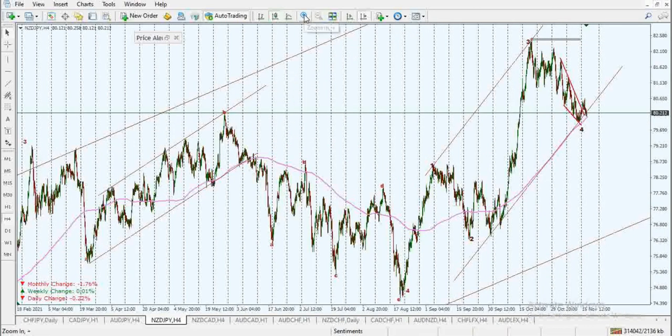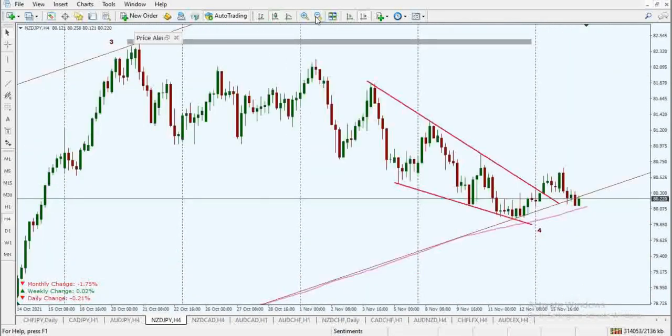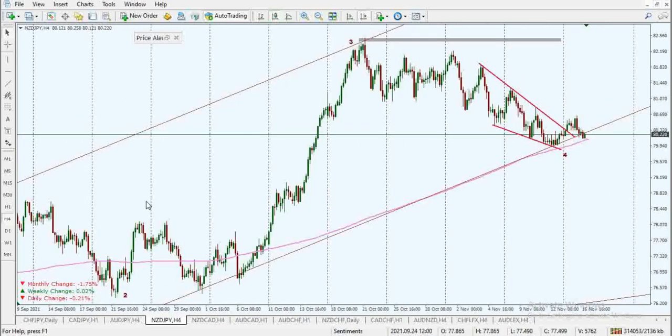What is also happening here, we could have identified that this could be a possible start of a new structure, wave 1, wave 2, which could then create a wave 3. However, I expect this to also create a wave 4 right inside of this territory, and then we could look at price continuing to the upside. So if we find price giving us a valid entry, we'll look to take advantage of whatever is happening now.